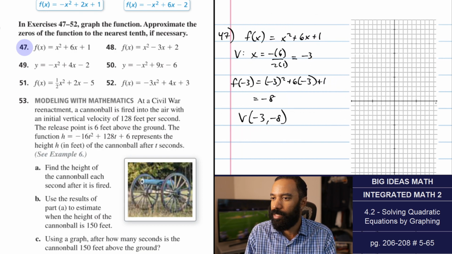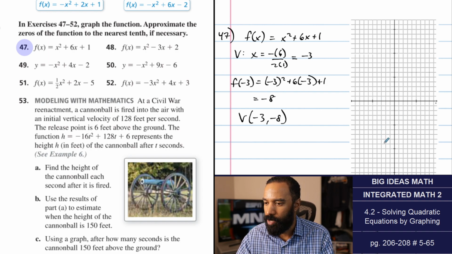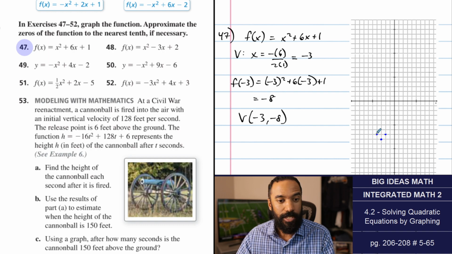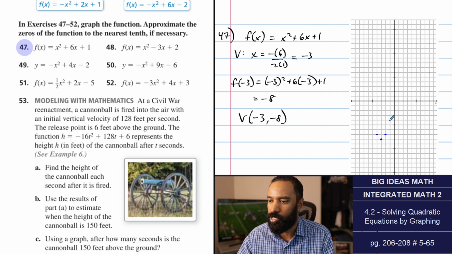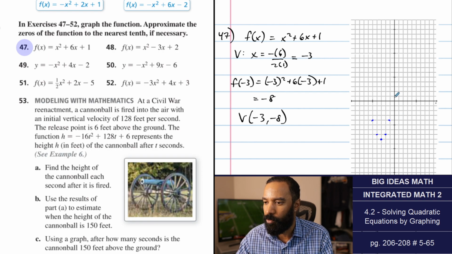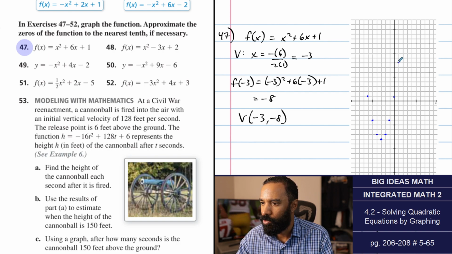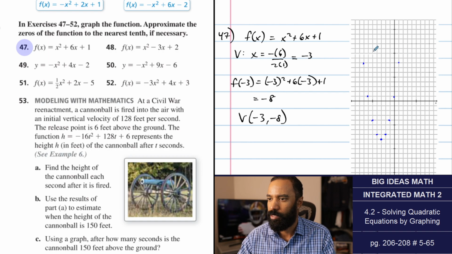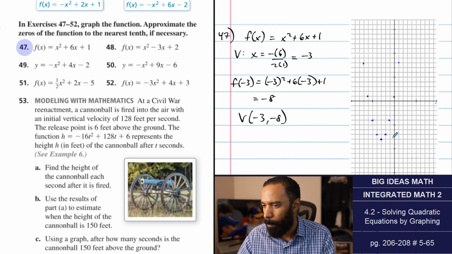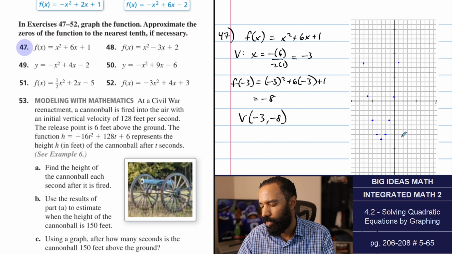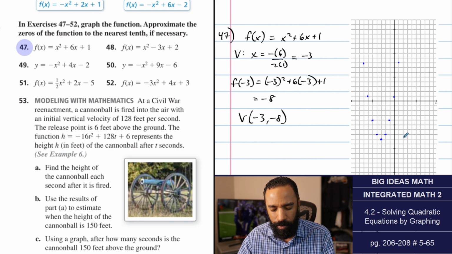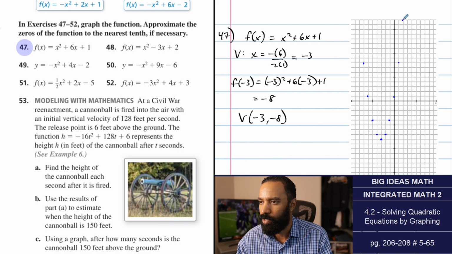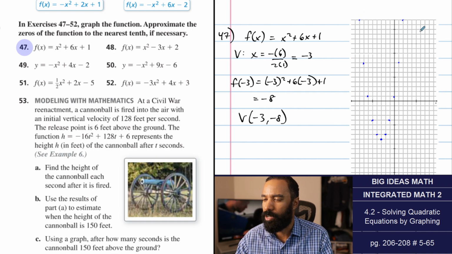Let's go ahead and plot that guy, or graph that guy. So negative 3, negative 8. It's right there. Regular 1x squared graph. And I did see some different stretch factors, which is nice. That's one of the reasons I do actually want to graph this with you guys and figure that out. Over 4 up 16. So right there. That's all I'm going to fit. Well, can I fit one more? It's 25 up from negative 8. Yeah, 17? Yeah, it does fit. If I can fit it, I want to. I'm committed.